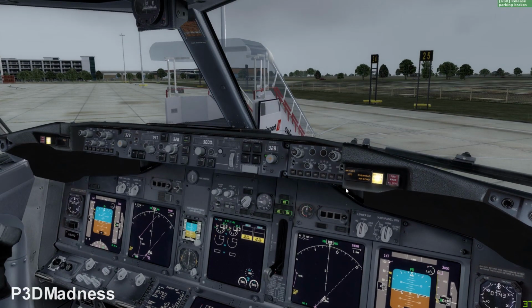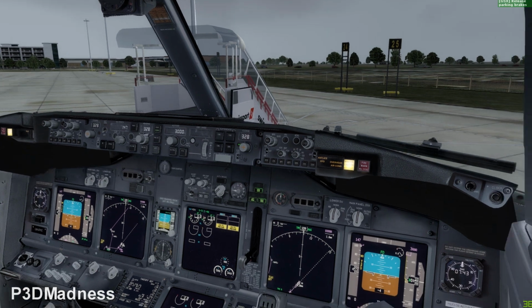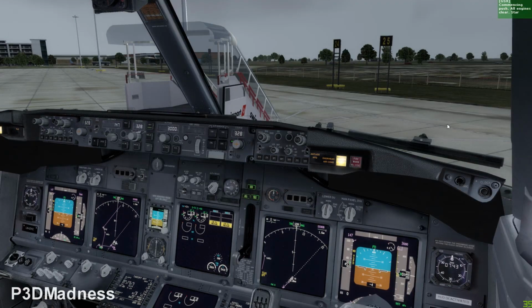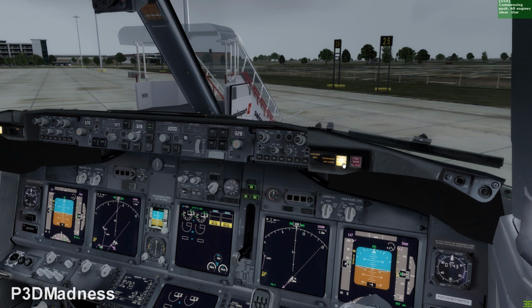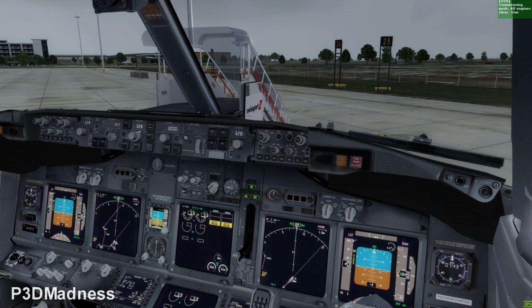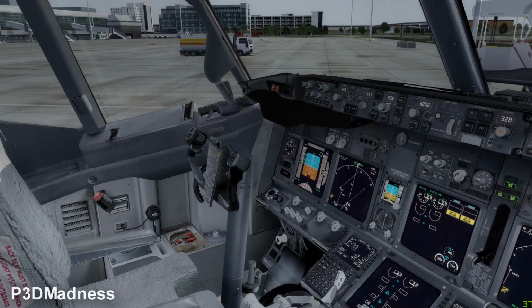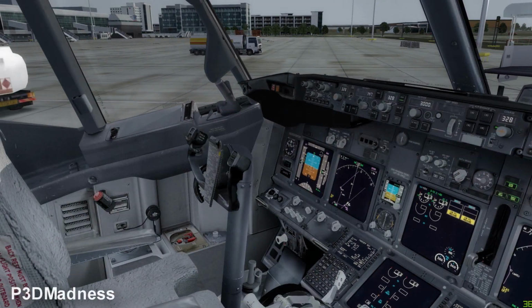Commencing push. All engines clear. Start up. And the master caution, you should always press it to cancel the lights. And then you can go ahead and start engine number 2.